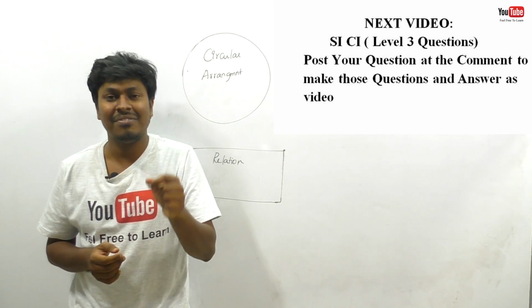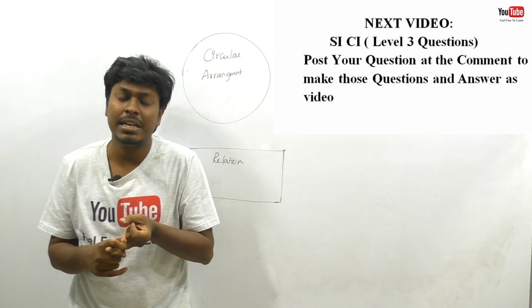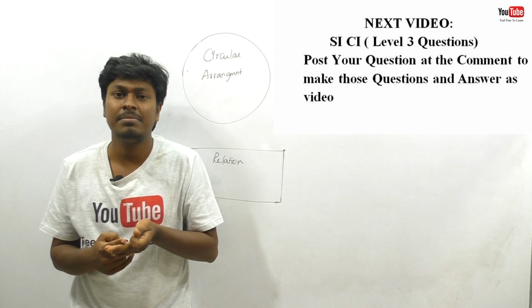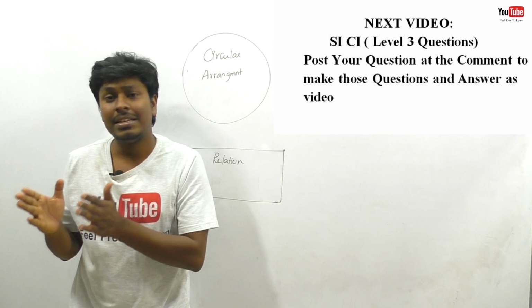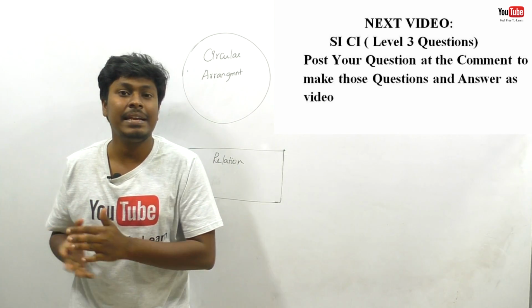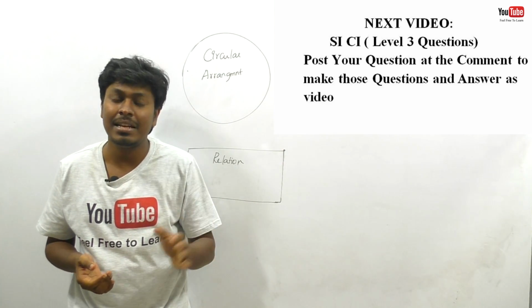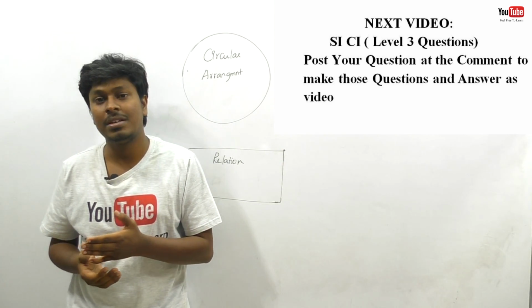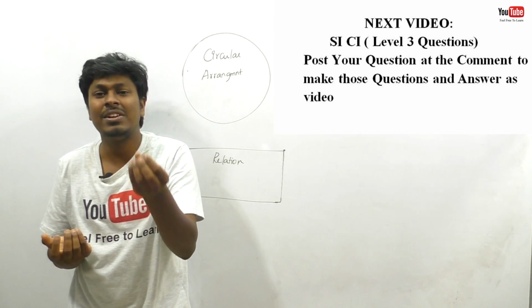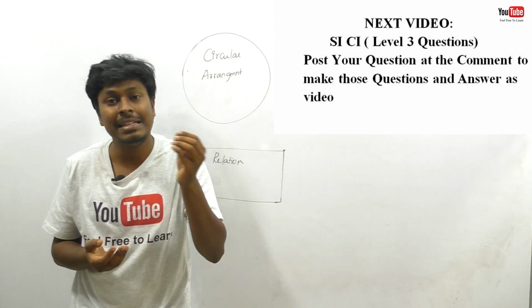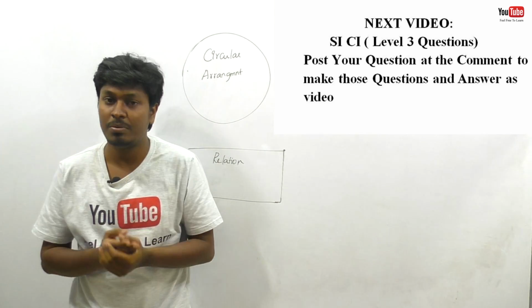Why? Because nowadays every student is solving direction questions. Every student is solving coded inequality and getting 5 marks. Syllogism, all the students are brilliant in other topics. But if there are 30 to 40 lakh students writing SBI PO, only 5,000 students are trying to attend these kinds of blood relation questions. Out of these 5,000, not all are getting an answer. Only a few, that is 100 or 500 students, are getting this answer in the exams. So inside this 500, I need all my subscribers to be there.